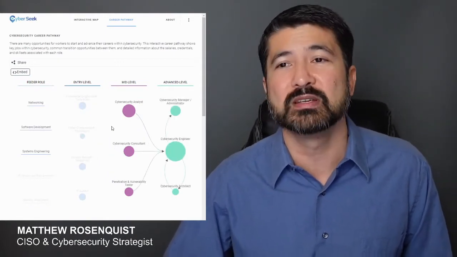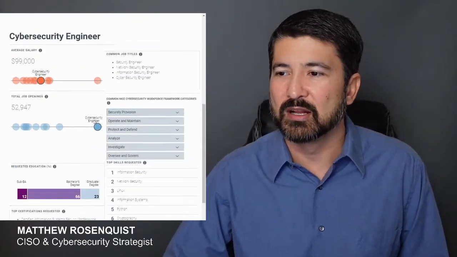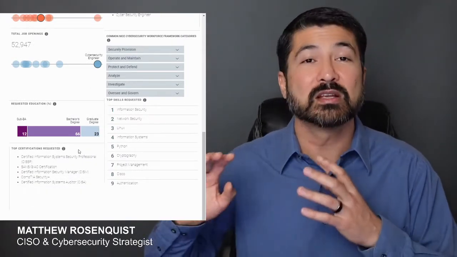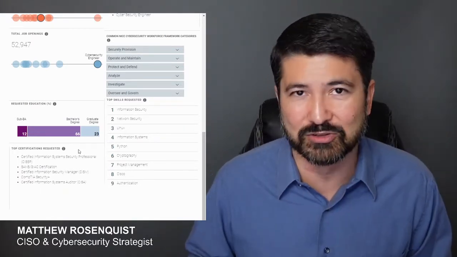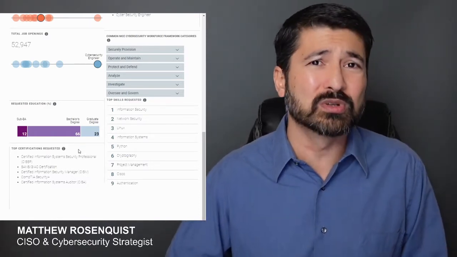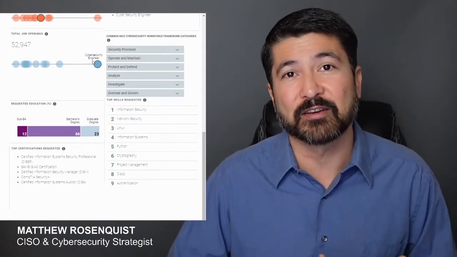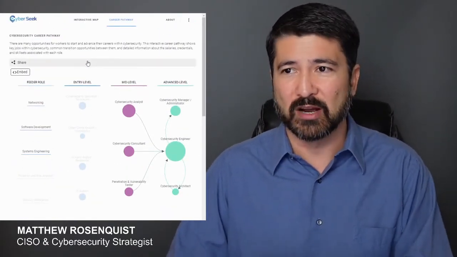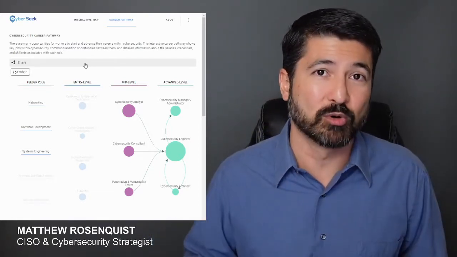And for each one of these areas, you can scroll down and you can see what they make, and you can see some of the overviews and some of the top skills, and some of the certifications. So it's a good starting point. Now, it doesn't give every single job description out there, but again, it's that first pass. It's really a nice step. So I tend to push people over to that place first to get a feel and an understanding. And again, that's cyberseek.org. It's actually run by the US government. And you can even see for the different states where the job openings are.